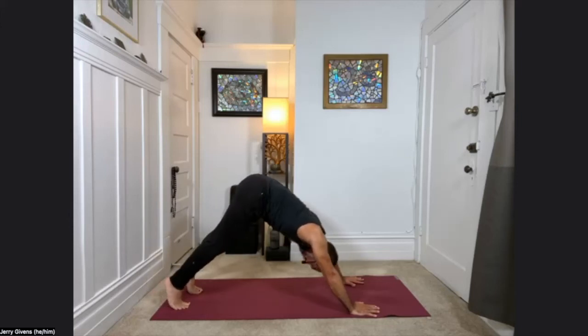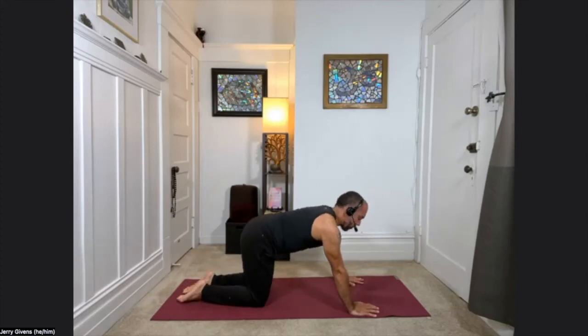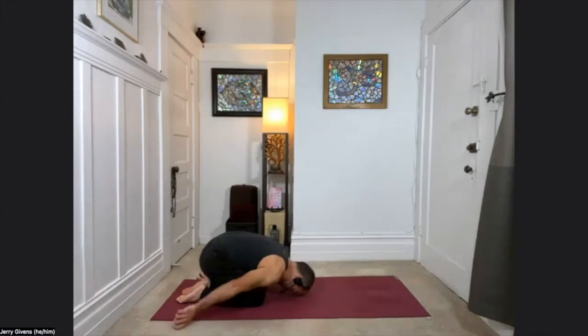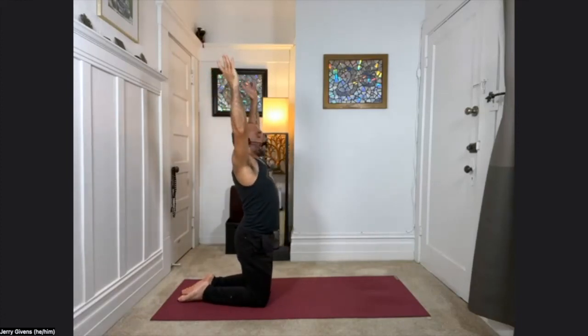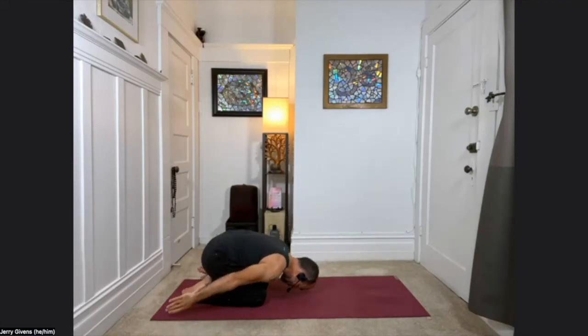Good. Inhale, float down onto hands and knees. Exhale, folding child, arms by your sides. Inhale, hero's pose, sweep out and up. Exhale, evenly fold back down. We're going to do that two more times.